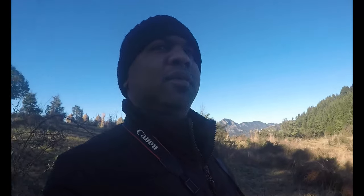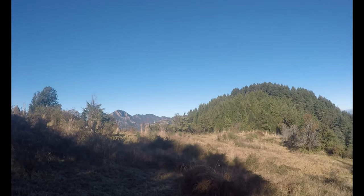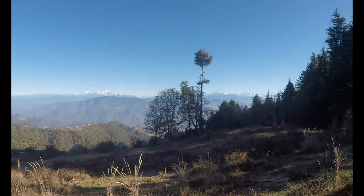It's now a bit less cold, so my voice has cleared up and the sun is out. I'm probably more accustomed to the altitude as well. Please have a look at this — these are the local hills on one side, and on the other side you have the Himalayan range.